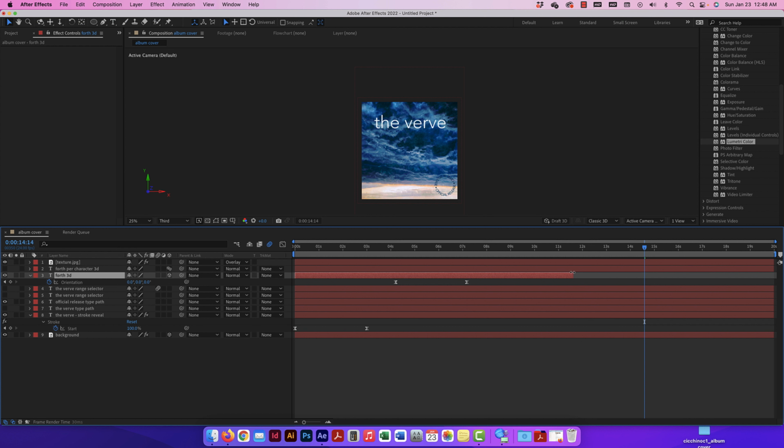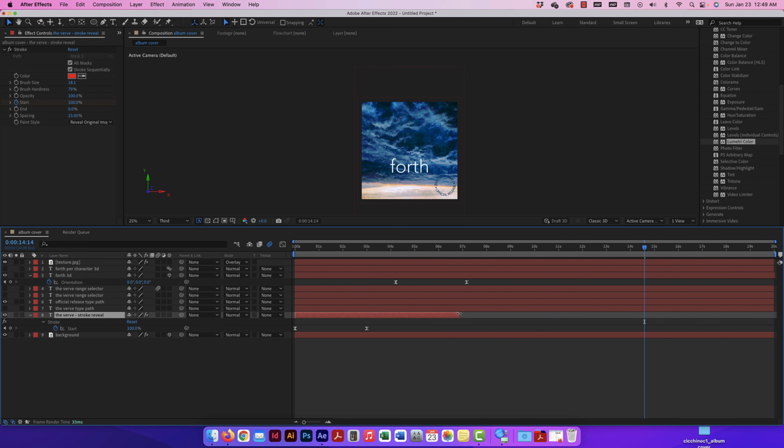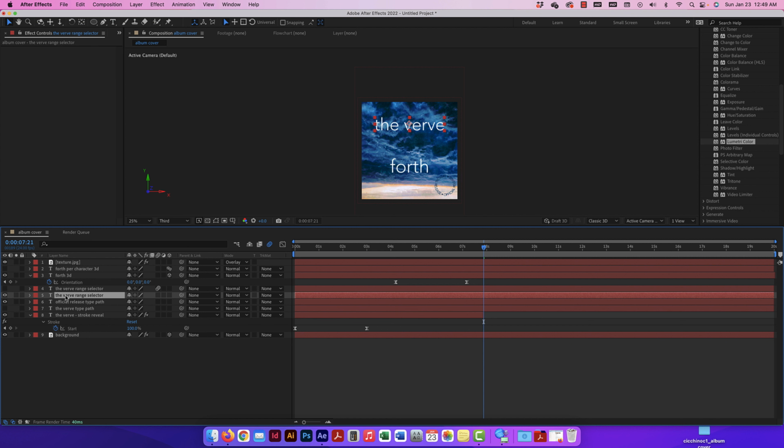But let's just say I want fourth to, actually I'm going to keep that one there. But let's just say I want, sorry, this one to disappear. So after a while, this one's going to shut off right about here. Right when that's done, if I want to, I could fade it out using opacity. And let's say I'll bring another one in. I'll bring in this one here, the range selector one. And I'm not going to have it visible the whole time, but what I am going to do is move it over here.